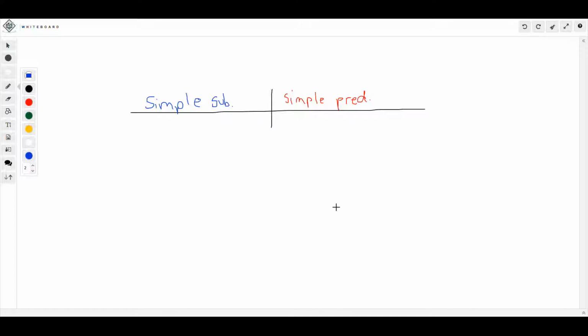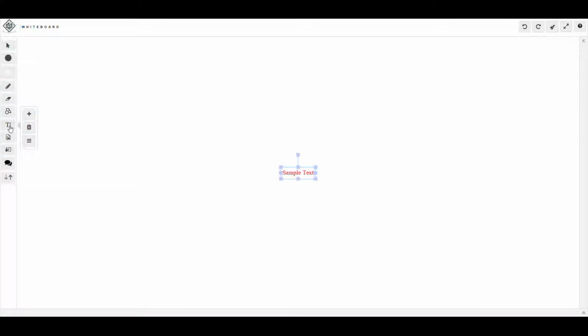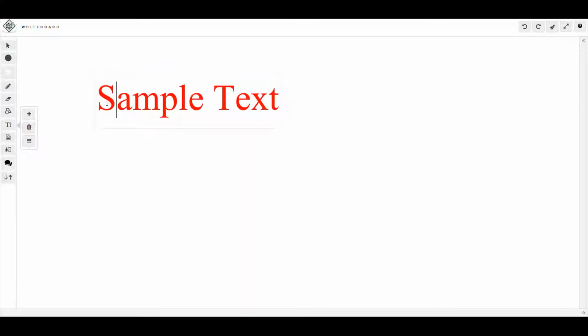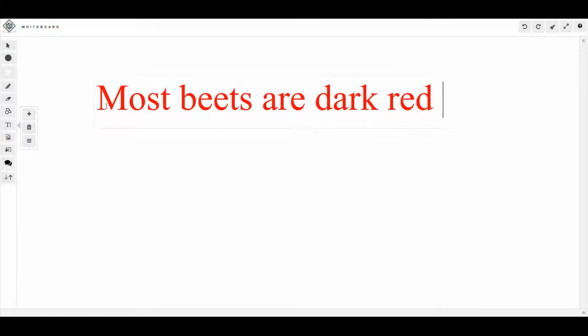Okay, you see the guided practice? Let's look at that right quick. Look at number 1. The instructions tell us first to draw a line between the complete subject and the complete predicate, and then write the simple subject and the simple predicate on the line. So let's see if we can do that. I want to make sure you understand this really well, so I'm going to help with a few of these before I turn you over to do the assignment, okay? All right, so your first sentence is, most beets are dark red or purple.